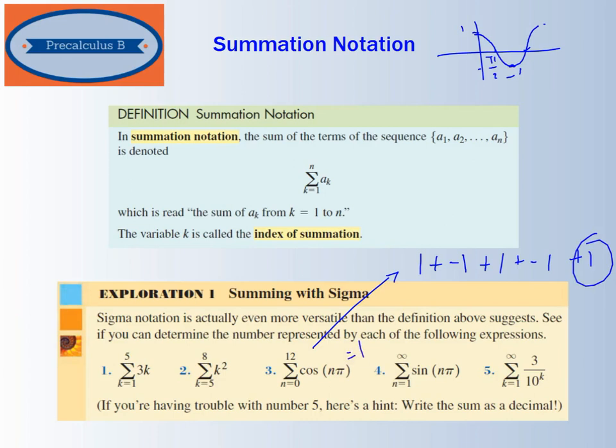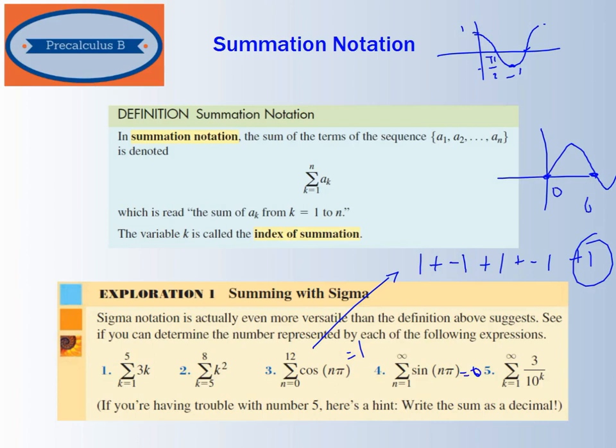And our sum is just going to equal 1. If we were looking at sine, it's a very similar type problem, but at each interval of pi, we're just at 0. So we're adding 0 plus 0 plus 0 plus 0 plus 0 plus 0. It ends up being just 0.